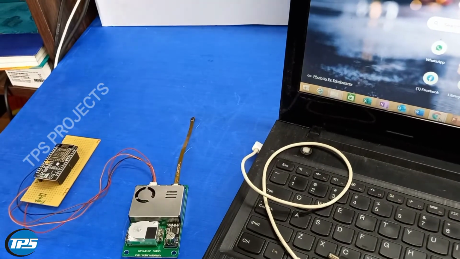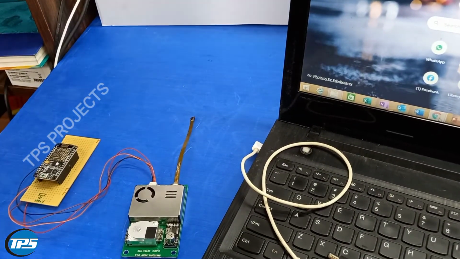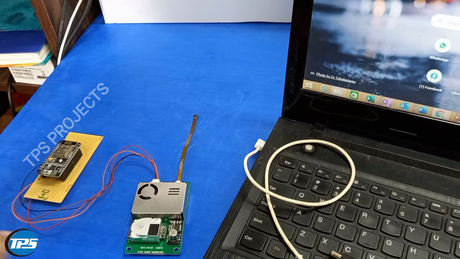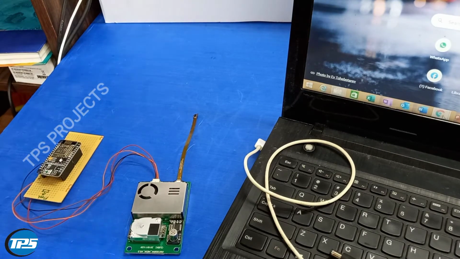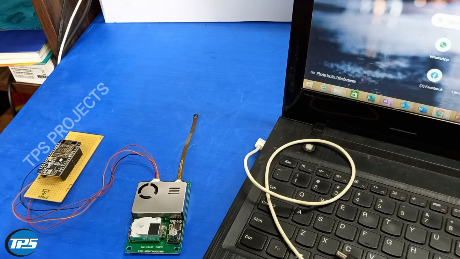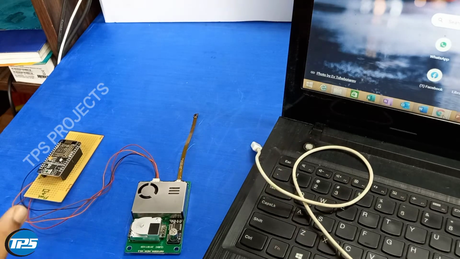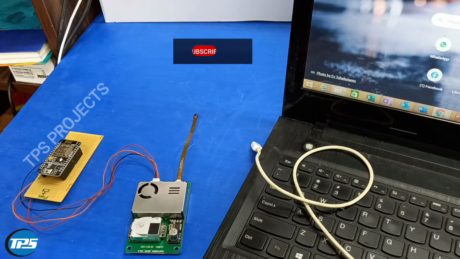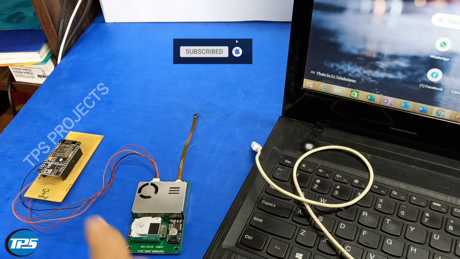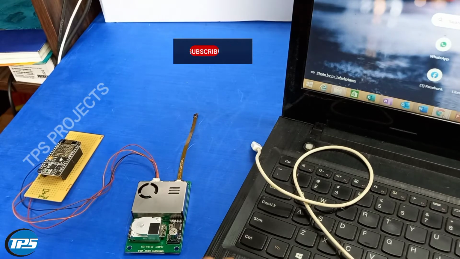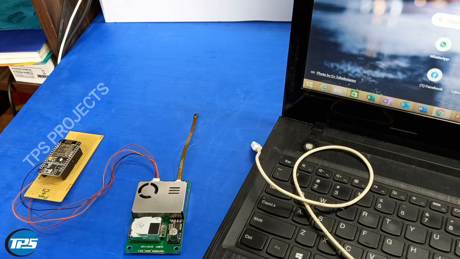Before doing that, we need to know how the sensor works. As it uses UART communication, you need to send a certain command. When you send that command, it will sense all the parameters and send another command as a response. Both will be in hexadecimal format. Once you receive the hexadecimal data, it will contain all the parameters like CO2 percentage, temperature, humidity. Every value will be in that single data frame, so we need to separate that data and use it for our application. We can do that using the software.